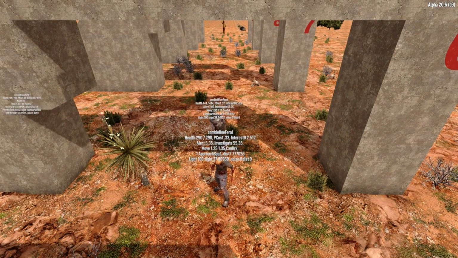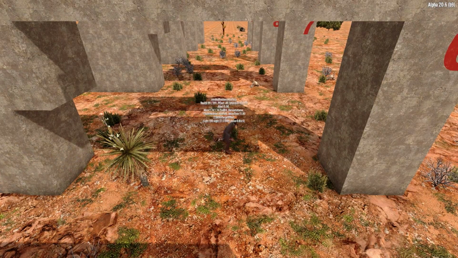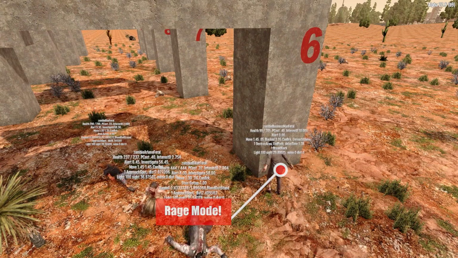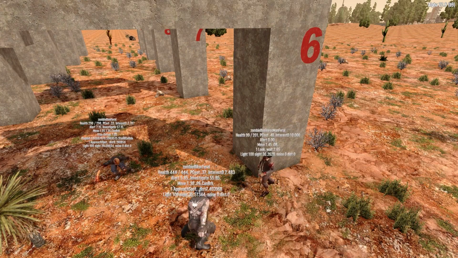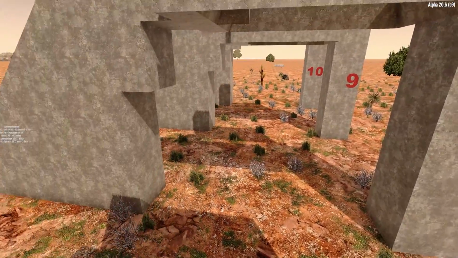Let's give it another minute or two and see if anybody else triggers. There we go. Got the businessman also in Rage Mode. So confirmed that at a height of 6 blocks, we do have Rage Mode happening. Moving up to the 8 block high base, let's see what happens here.